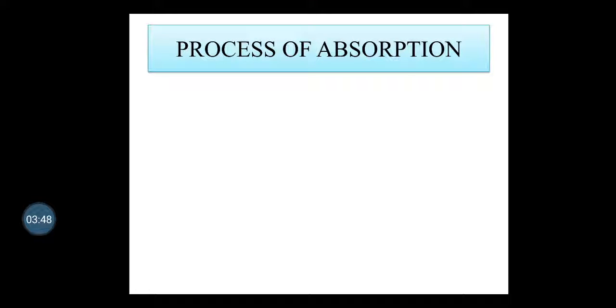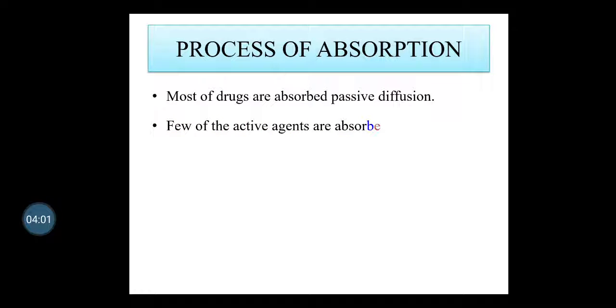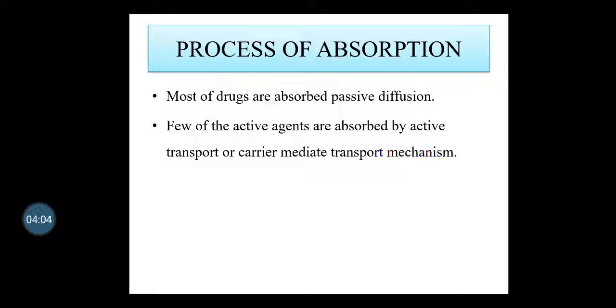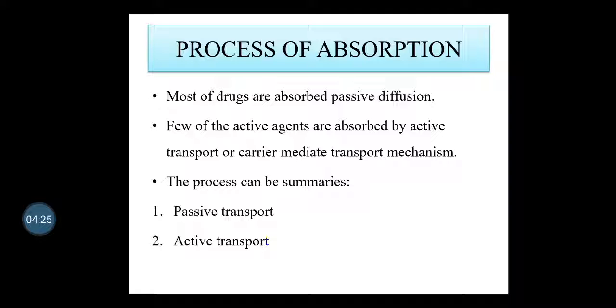Next is the process of absorption. We will study the process of absorption in depth. Most drugs are absorbed by passive diffusion process. A few active agents are absorbed by active transport or carrier mediated transport mechanism. About 90% of drugs are absorbed by passive diffusion. The process can be summarized as passive transport mechanism or active transport mechanism.